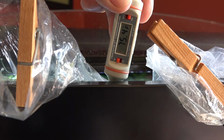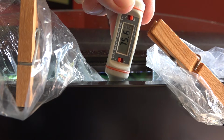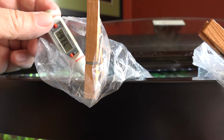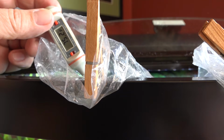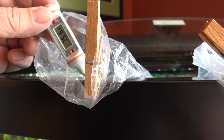So then we verify the temperature. This is a calibrated thermometer, so this is kind of overkill, but the tank is at 75.6 degrees Fahrenheit, and I want to make sure that the water temperatures in the bags with the water from the fish store is also at 75.6. And it is.